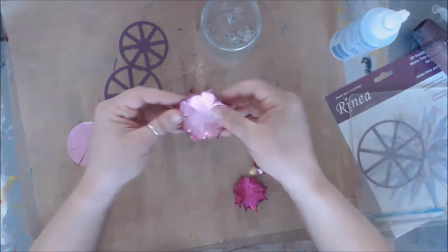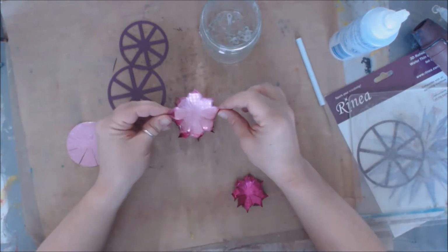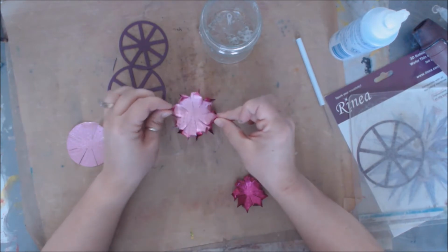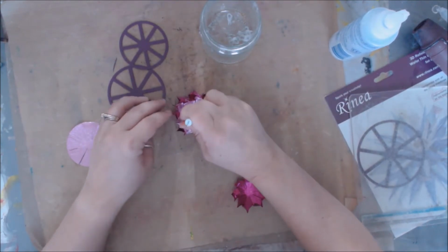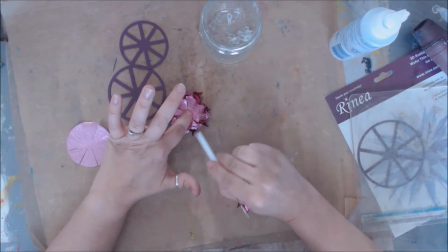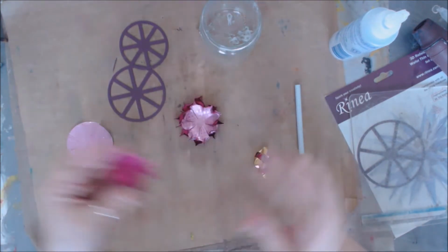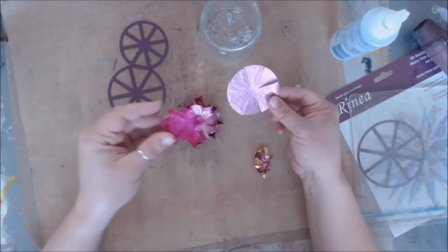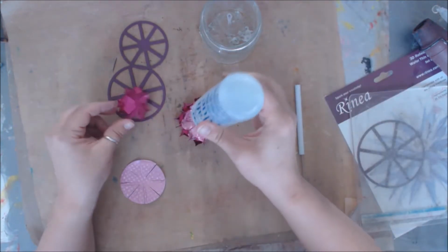Take my next layer, which is right here. And when you put it on, you don't want it to be exactly on top. You want to angle it just a tiny bit, so that the petals are a little off-centered from each other. So here we have the light petals between the two darker petals. It's kind of where you're going. Now, if I didn't want it to be so bright, I could change it and have a lighter flower. But I like the contrast of the opposites.